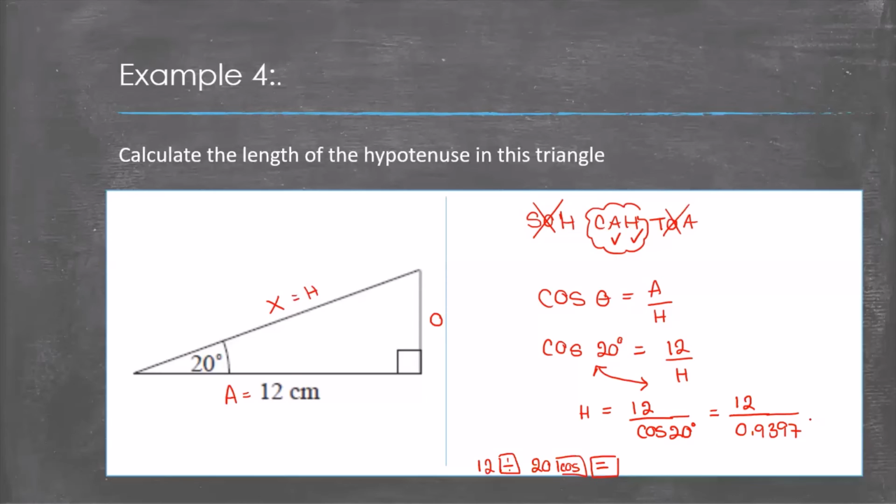And I get 12.77, or since we don't have any decimal places in this question, I'd say the hypotenuse is equal to 13 centimeters. Okay. You could test it. You could try doing it in one step. So this is our one step and this is our two step. You can use either one.